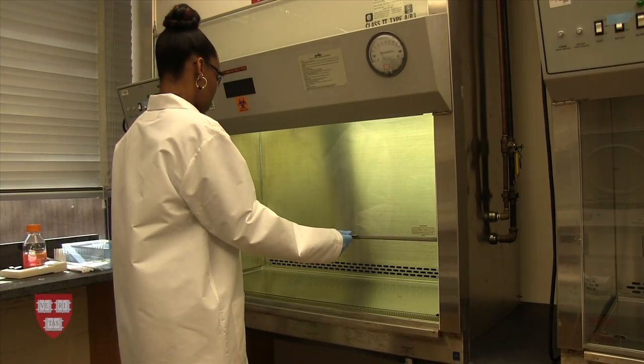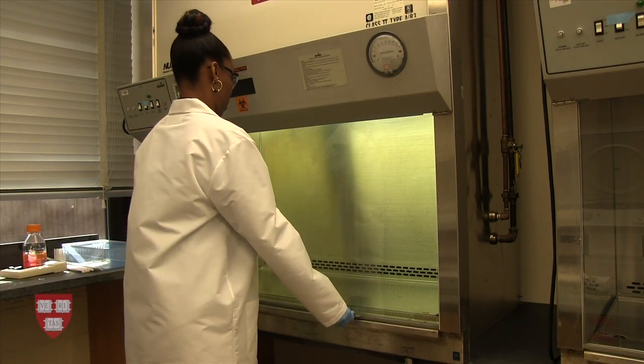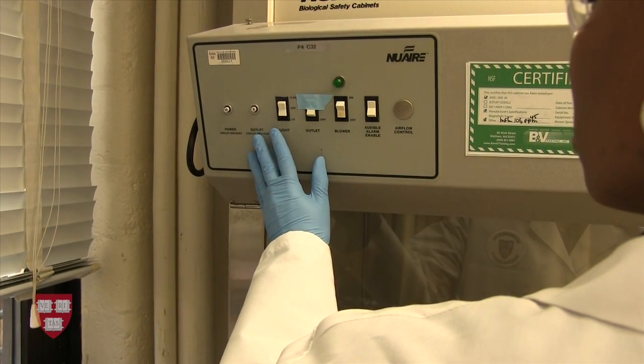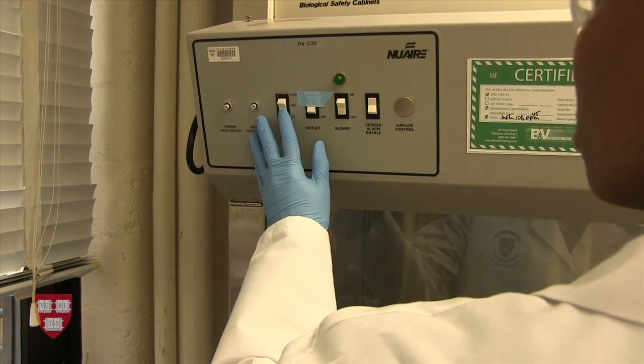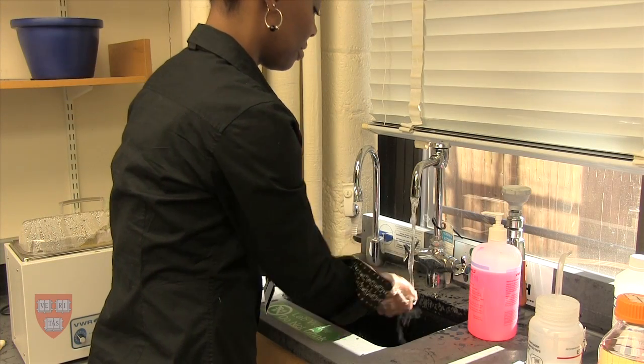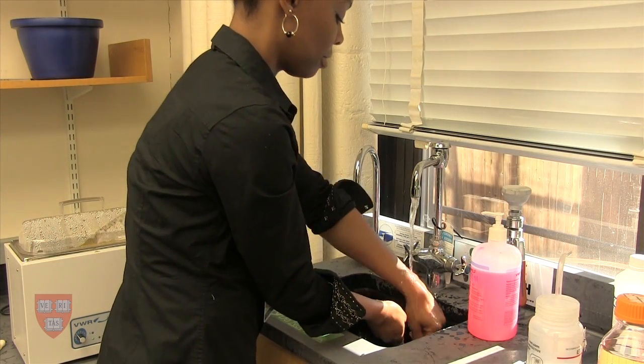For the BSC itself, shut the sash, turn the alarm and the blower off, and toggle the switch from visible light to UV light. The cabinet is now ready for the next researcher to use it. Finally, always remember to wash your hands after you have removed your gloves.